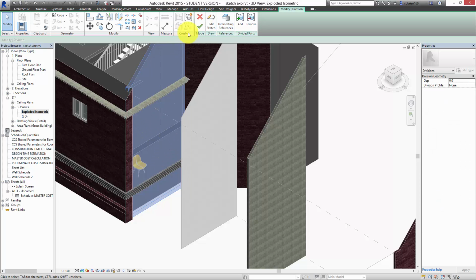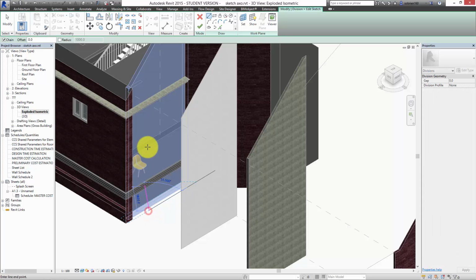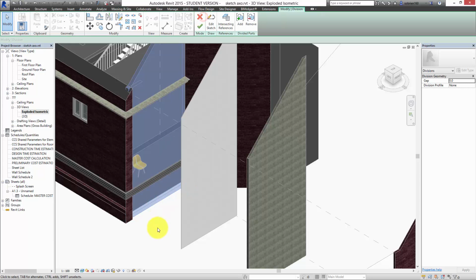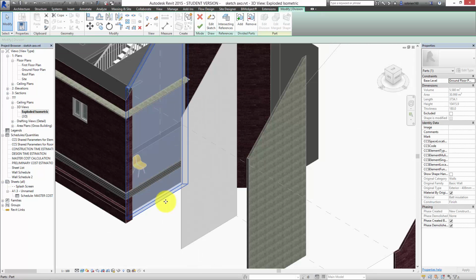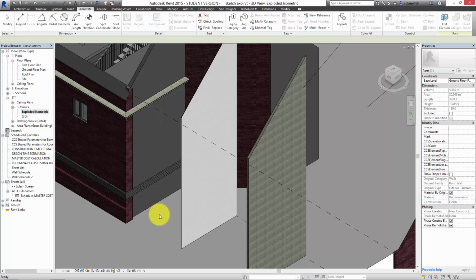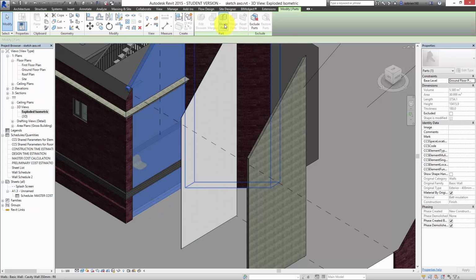And then I can actually go around and sketch divisions. Let me just check if I got this right. Wait a second. Let's do this again.